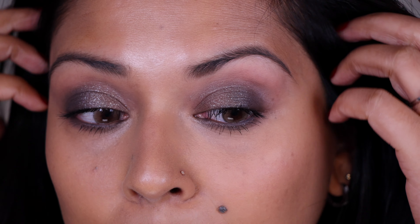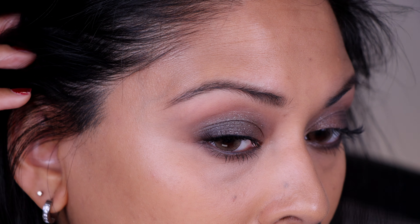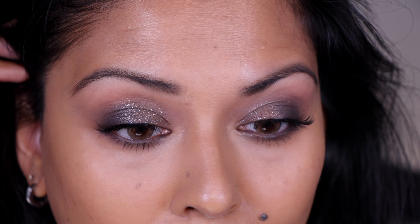I went in with some mascara — this is what the eyes are looking like. I'm going to pop on some lashes and I'll be right back. These are half lashes that I purchased off of Shein — I'm going to link them down below. I really like the mixed metals look that this is giving me. It's a little bit of coolness with a tad bit of warmth and neutrality at the same time. This is a nice combination to try, especially if you're like me — a medium olive skin tone.